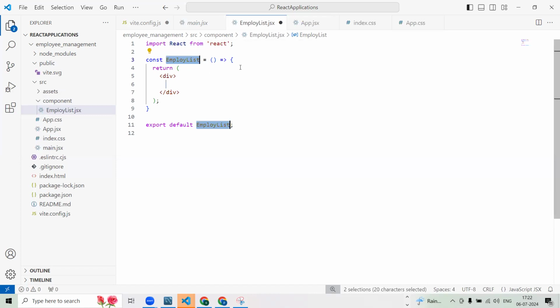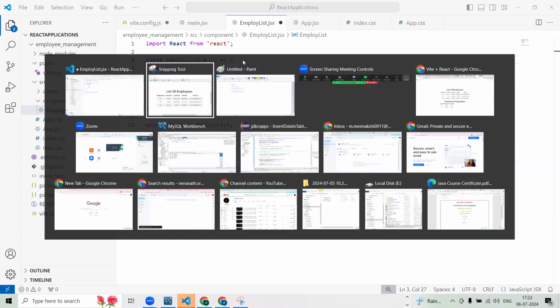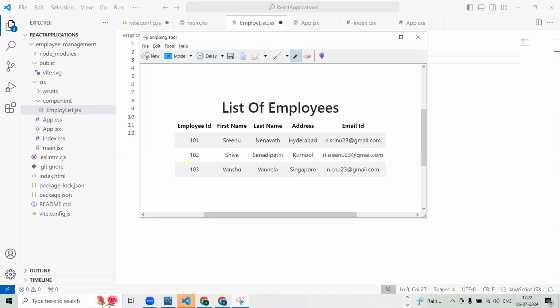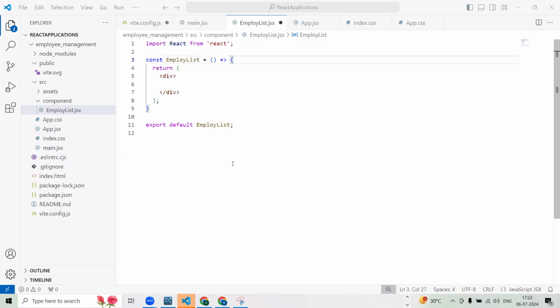So what should I do here? If I want to create a table like this, I want to create a table, guys. What should I do? First of all, I need to create an array, right? How do I create an array, you can check here, guys.